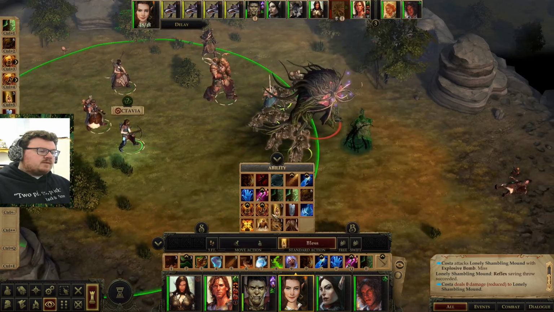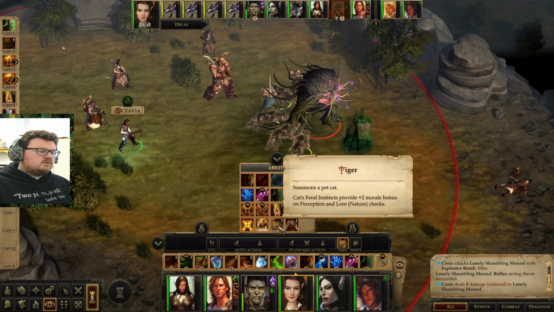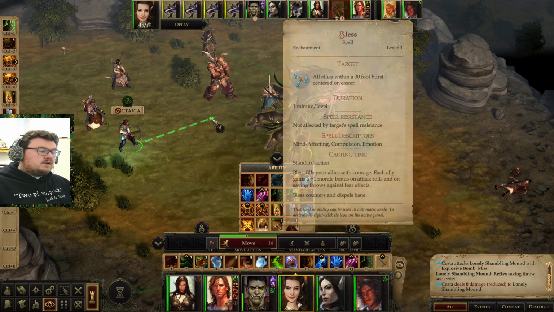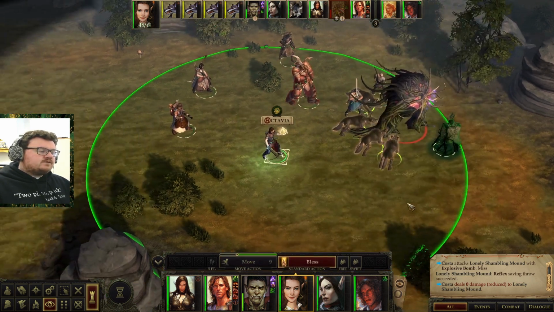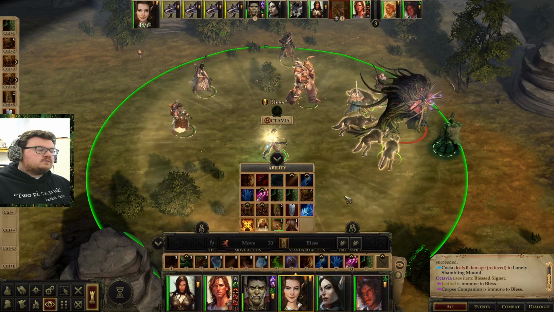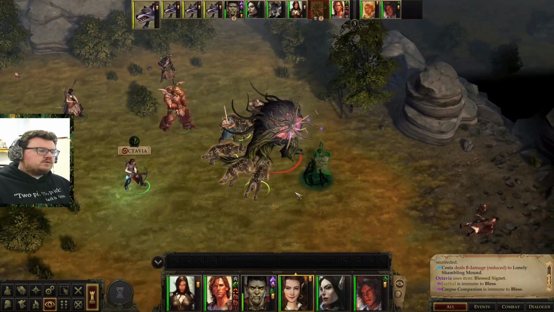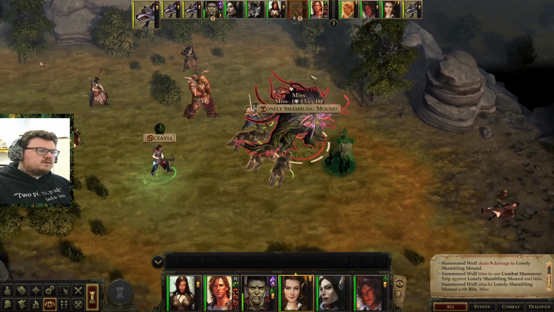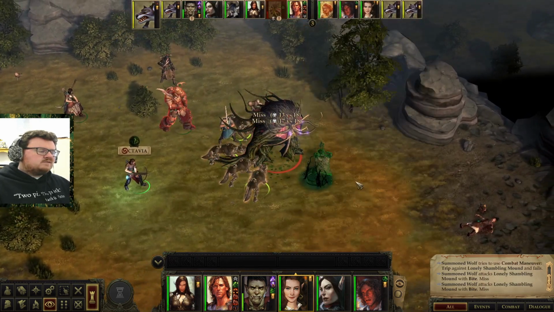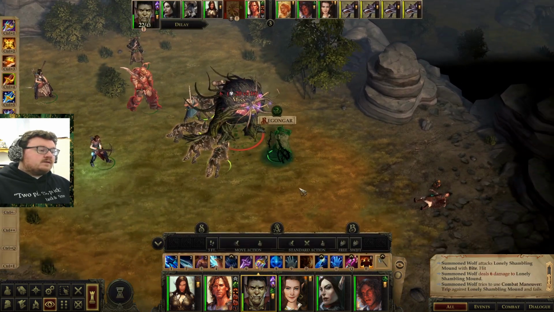Blast. Actually, Blast might be a bit better. Lifelink. No. Tiger. Actually, do you know what? Let's move a bit closer. Unless you use Bless, just to add plus one to the rolls. And then that'll do for you, and then we'll see what the wolves can do. A hit, nice. It's about half health so far. Nice hit. Alright, Vagonga.